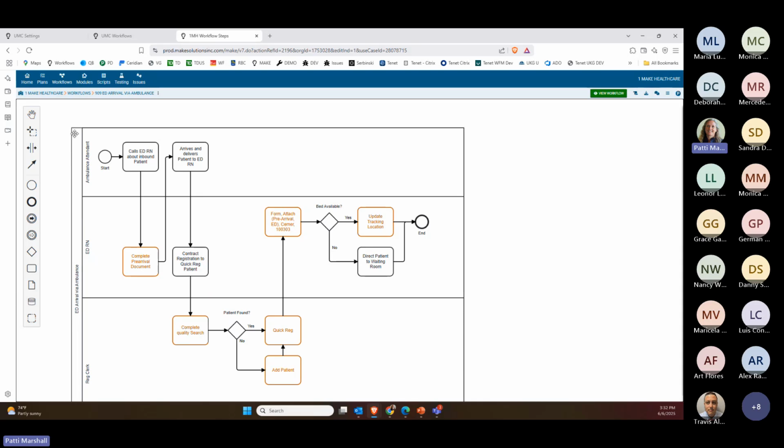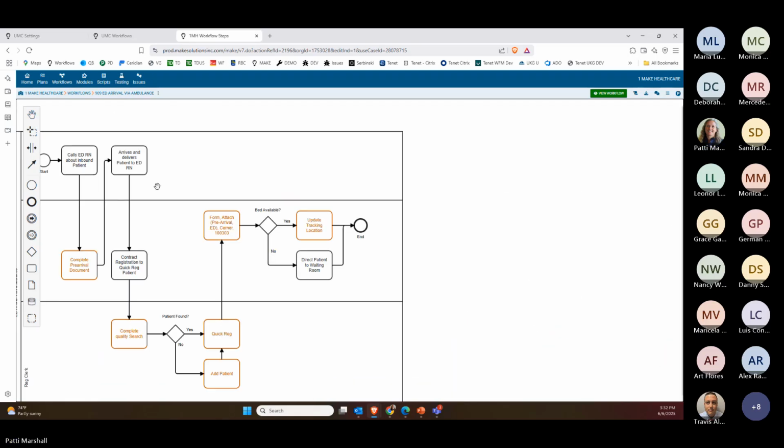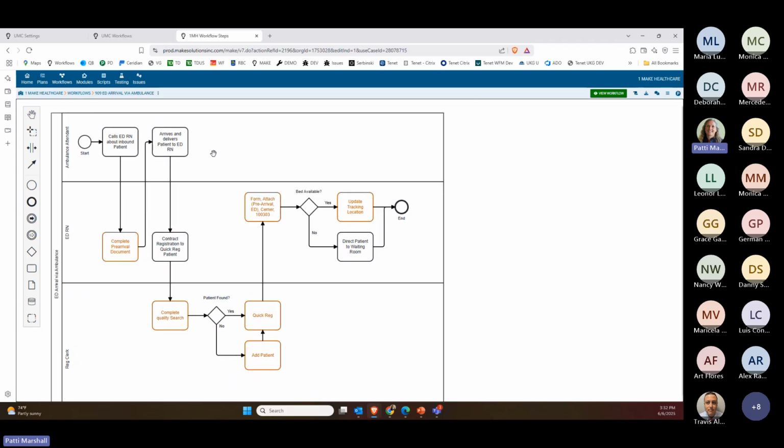Okay, so this is our toolbar here, and it tells you what the different icons are. This one is called the hand tool, and it moves the workflow around. It didn't matter in this one, but some workflows are extremely wide and extremely long, and so it helps you drag it to where you want it to be.